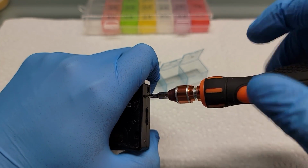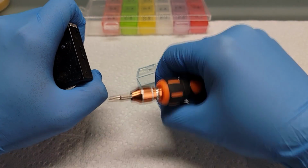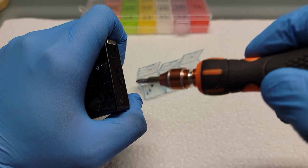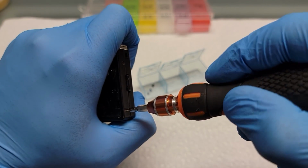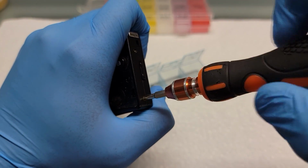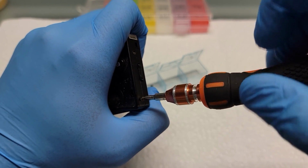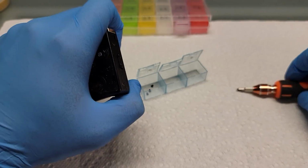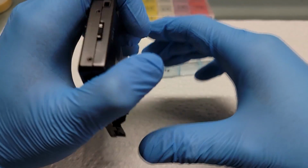This is a Game Boy Micro that I had sold to someone. They wanted a USB-C mod, so I'm taking apart the Game Boy Micro, and I will put a USB-C mod in later. Definitely be careful with these screws. They're small. You don't want to lose them.